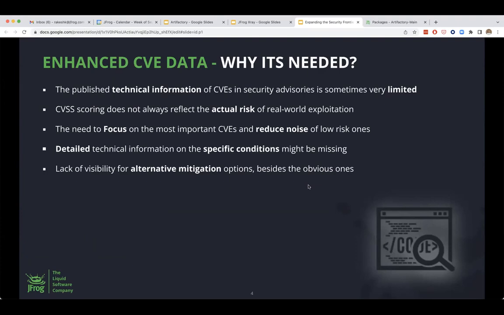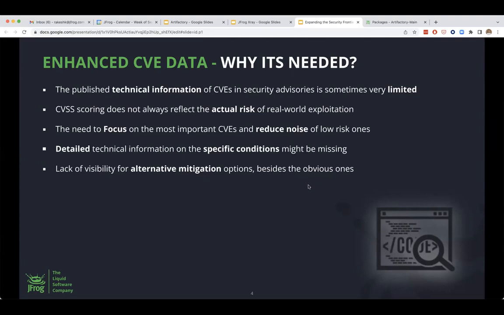As you might probably know, most of the security products in the market today give you the CVE information: the CVE number, the risk rating, the CVSS score, and so on. But this misses a couple of important pieces of information, listed here on this slide. The main thing is that the information about the vulnerability itself that is identified as part of this particular CVE is somehow missed. There's not much information about what exactly was found.